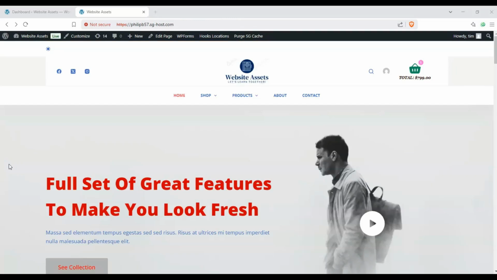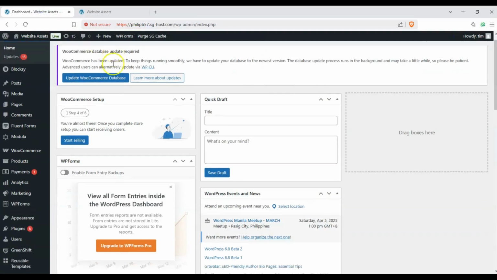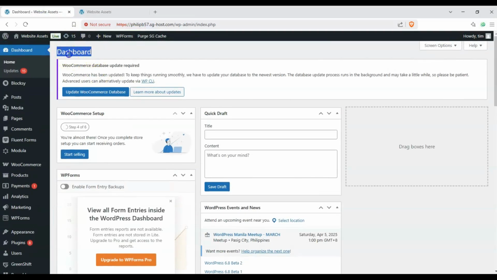To get started, let's go ahead and make ourselves a brand new blank page to look at this block on its own. So there's a couple ways to do that. If you're logged in anywhere on your website, you'll have this top toolbar, hover over New and click on Page. Alternatively, if you've logged in and ended up on your dashboard, head over to your left-hand sidebar, hover onto Pages and click on Add New Page. This will take us to the WordPress block editor and create for us a brand new blank page.